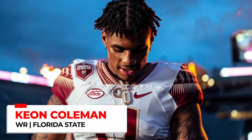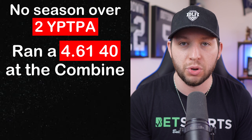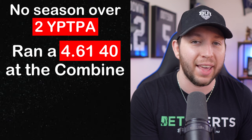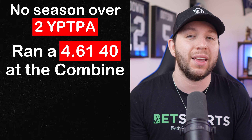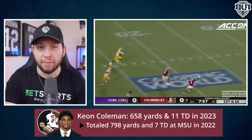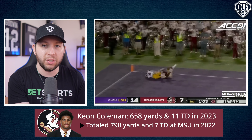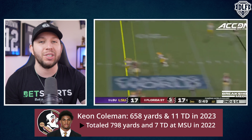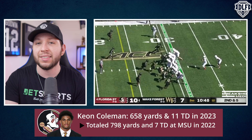The second player with multiple red flags — also in my overrated rookies video — is Keon Coleman. Coleman does have a breakout age; he broke out at a 20% level at Michigan State and then a 30% level at Florida State. So he does check those boxes over McConkie, but he never posted a season over two yards per team pass attempt and strangely ran a 4.61 at the combine twice. The straight-line speed isn't there for a player who makes a living on big plays down the field. The more concerning flag is the under two yards per team pass attempt. Since 2005, there have been 50 receivers drafted in the NFL without a season over two yards per team pass attempt, and only one of those 50 ever posted a top-24 season — that was Stevie Johnson with the Bills, nearly 15 years ago.